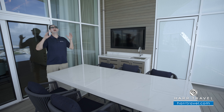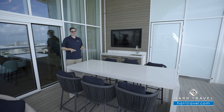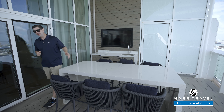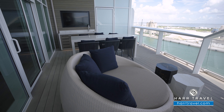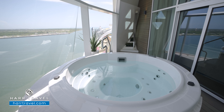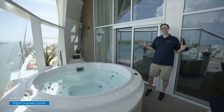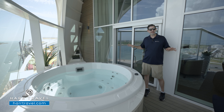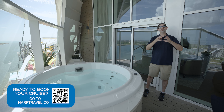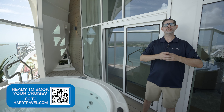Out on your private balcony, one really cool feature is a full flat panel TV — you can watch your favorite game while you take in those amazing ocean views. There's a wet bar and a full dining table, so you can have every single meal right here, have snacks, or invite friends over. You've got a large day bed, your own jacuzzi soaking tub, and a large shower just behind it. What I really appreciate is how incredibly private it is — a massive suite inside, tons of space outside, with the Royal Genie opening up the entire Utopia of the Seas for you.